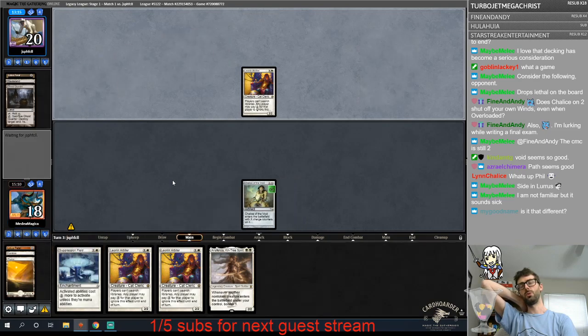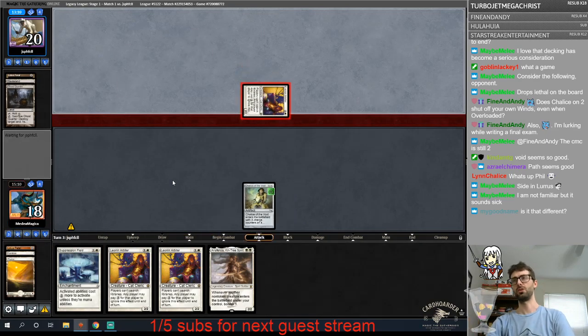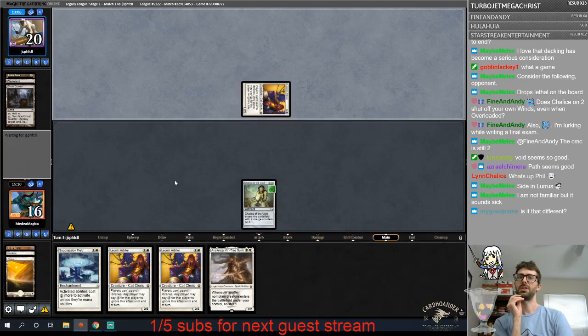The reason to hold the land is so that if I draw a Lotus Petal or Chrome Mox, I'm a little bit better off. But I think I'm good with this. That is devastating.